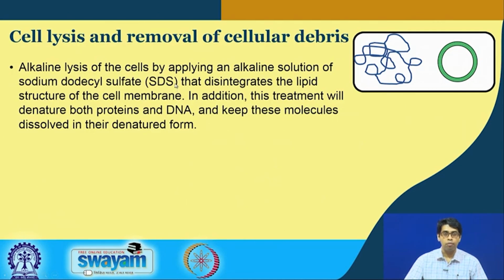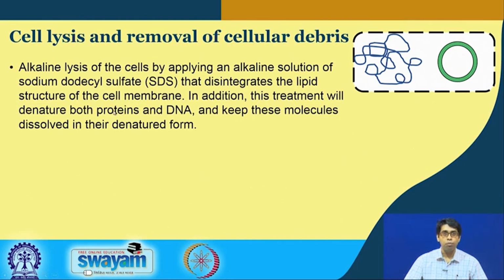This is the same SDS that we use during SDS-PAGE gel electrophoresis, and we know the structure of SDS. It has a charged head group and a very long hydrophobic tail. So, this is very similar to the lipids in the cell membrane. So, it can easily disrupt the cell membrane structure, and once the cell membrane is disrupted, everything that was inside now comes out into the solution. So, all the genomic DNA, the plasmid DNA, RNA, different proteins, they are all out in the solution.